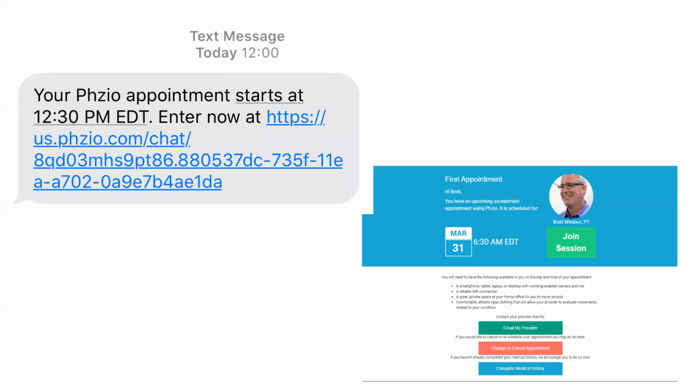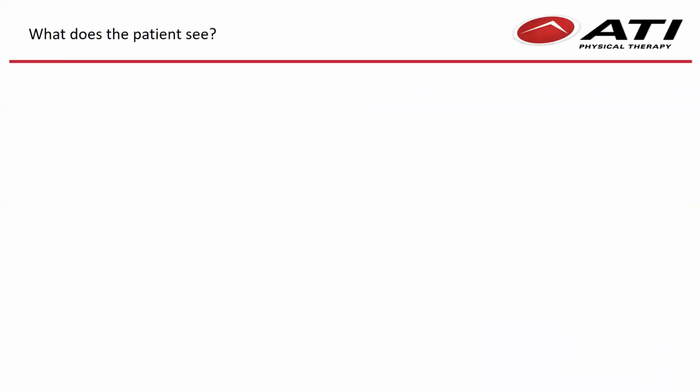The visit is initiated, as you can see here. The patient will be notified once they're set up. They'll be notified by either text or through their email that they have an appointment, and they can click on the link. This does not need any app download. The patient will click on these links and they'll be taken straight to a Chrome-based environment. So everything will happen over the internet, obviously, but there's no downloading of any apps or anything like that, which what we've heard from a lot of other providers is that that is in fact happening. So this makes it much easier to get onto the system.